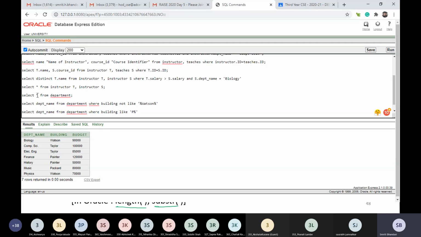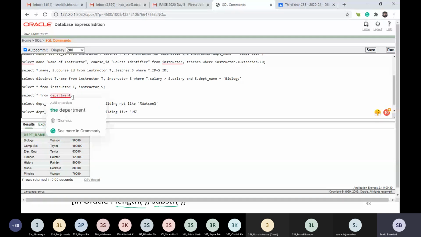So what I can do is write this statement like select star from department where, whatever may be the case in which I have stored the data, I am converting it into upper. So upper department name equal to, and then I will match the uppercase string biology.